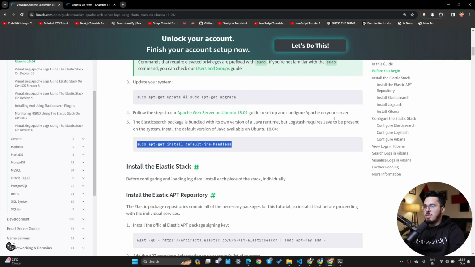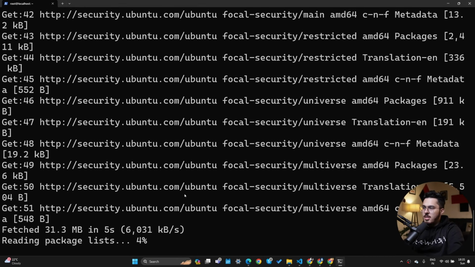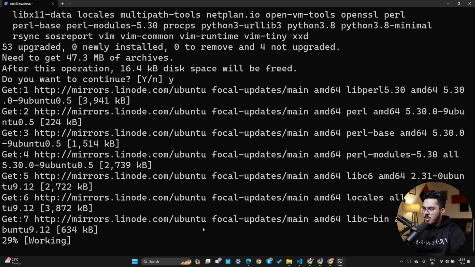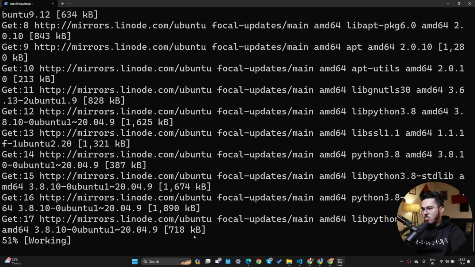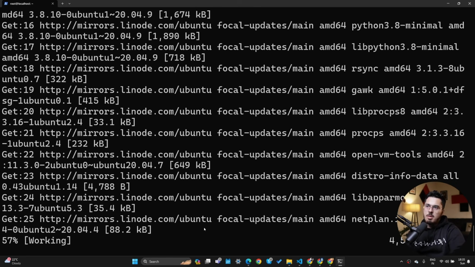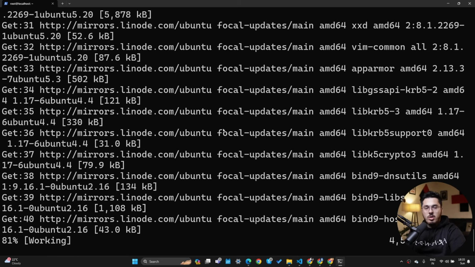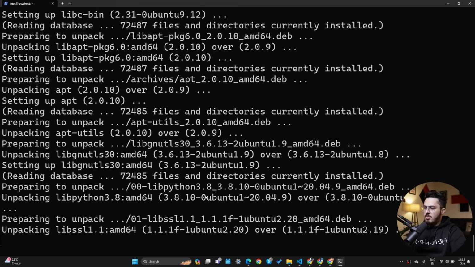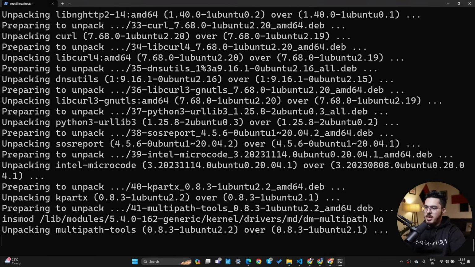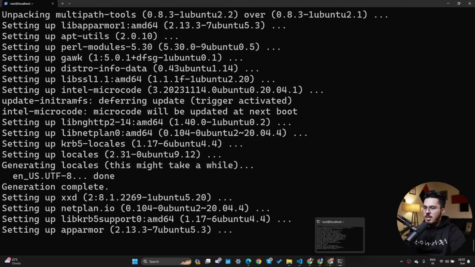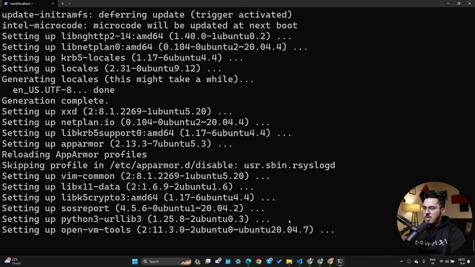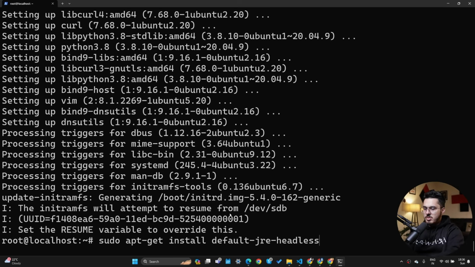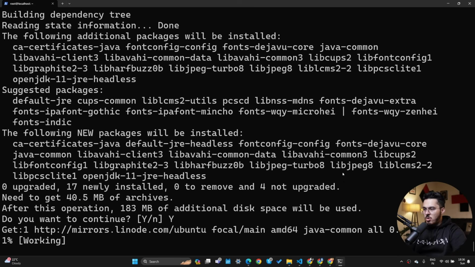So let's install Java for Logstash to function properly. And I'm waiting for this to finish. Yes, I want to install. And if you don't want this Y prompt to come, you can always append -y to your command and it will not ask you whether you want to install or not. Let's wait for this to finish up and then we are going to install Java. It's taking some time, let it take its time, and once everything is done, we are simply going to paste this command to install Java. Alright, so it's done. Let's install Java now.